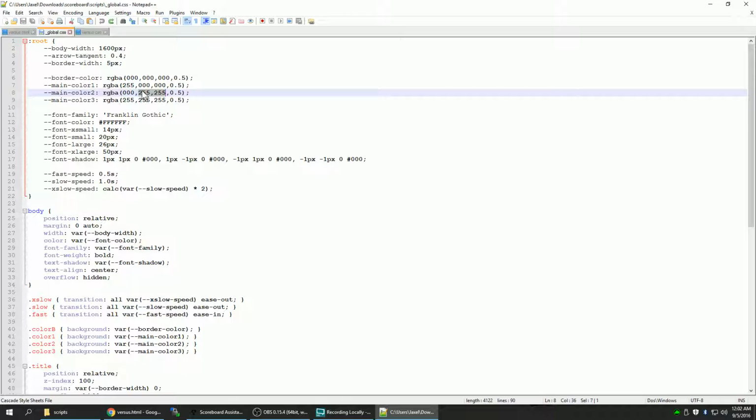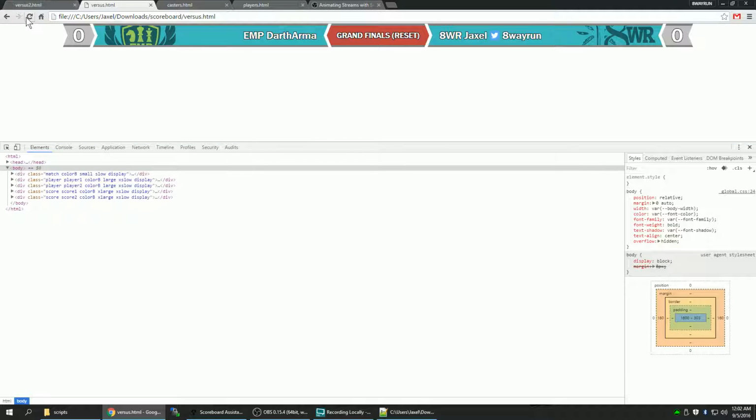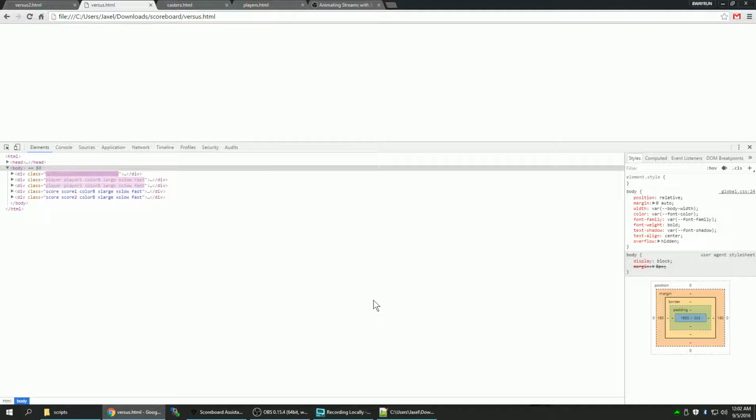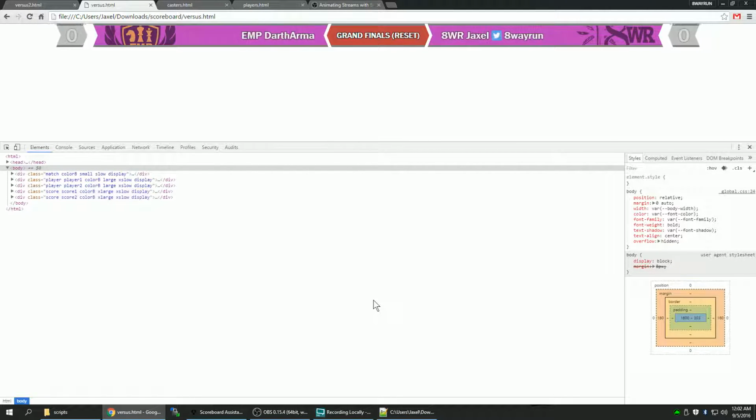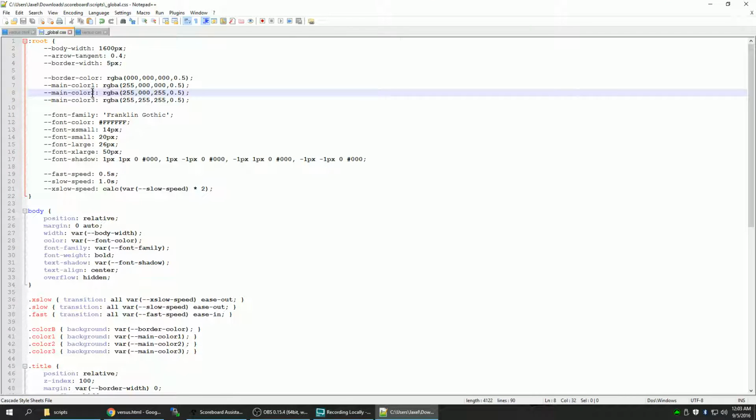I don't know. Anyways, so let's say I wanted to change this color. Let's change it to purple. And now let's refresh, and you're going to see that all the player name backgrounds have changed to purple. Nice. Very easy. You can change colors in text, no Photoshop required. And in fact, if you want to go a little crazier, you can do that. This is a variable. Right now it's set to an RGBA value. You can change it to an image value if you are so inclined to go back to using images.